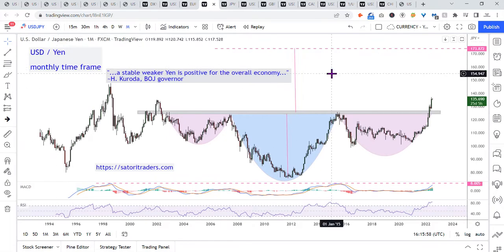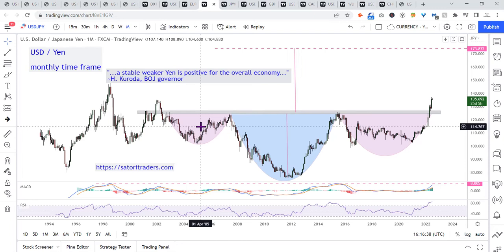US dollar relative to the yen. Now we're going back further than 2006. We've got more data on the yen than we do on the other currencies. The Japanese economy is really our test case for fiat currencies. They've been printing currency madly for 20 years, and in my opinion, they're in the process of destroying their economy, certainly destroying the yen. So this chart is showing us the strength of the US dollar relative to the yen.